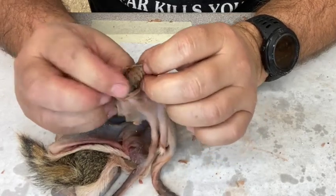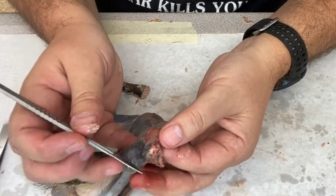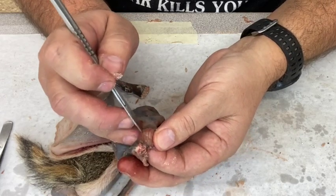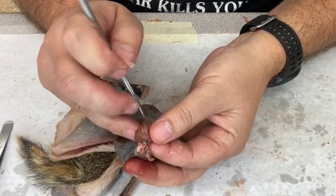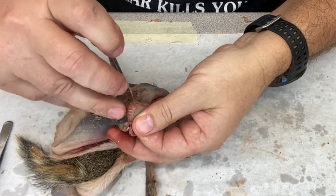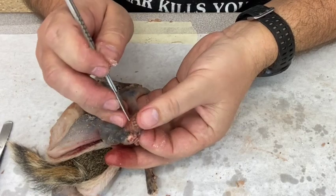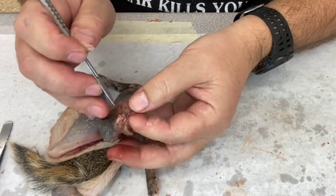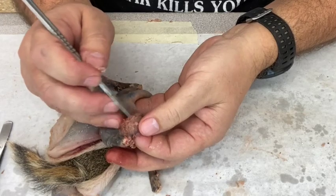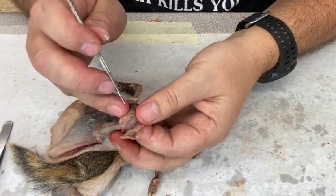We've got these muscle pads for the whiskers. These can be kind of tricky — we don't want the whiskers to fall out, but we've got to clean that tissue up. What I like doing is taking a sharp blade and cutting a crosshatch pattern over that muscle pad. It's not the only way and may not even be the best way, but it works for me. You can see how that tissue is starting to come apart — now we can clean it out. I'll come back over on the other side and do the same thing, then pull at this tissue to get that muscle out of there.